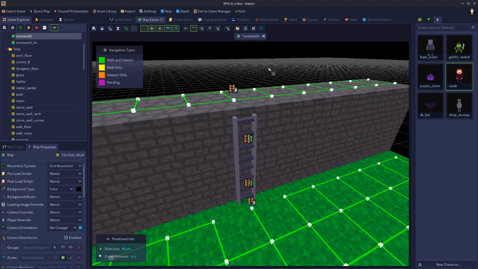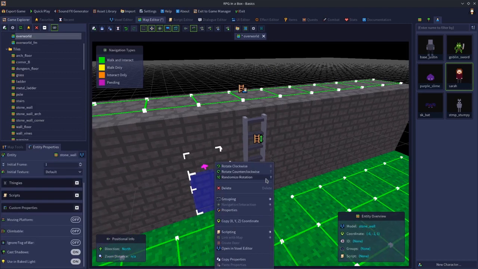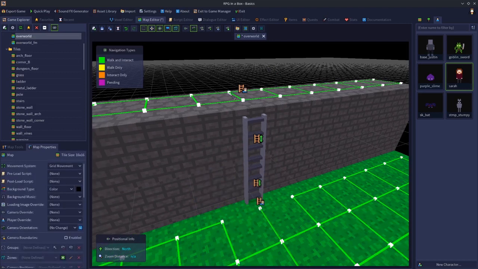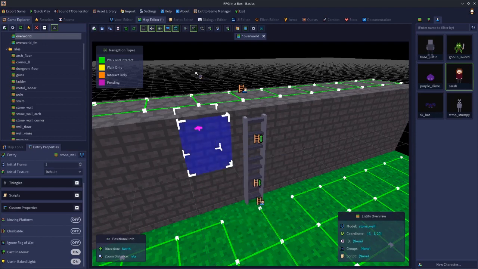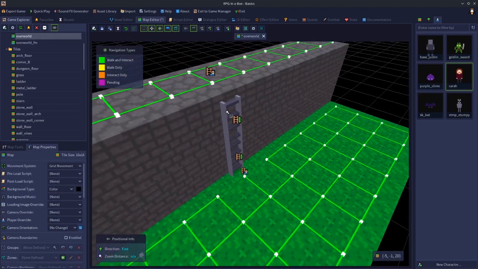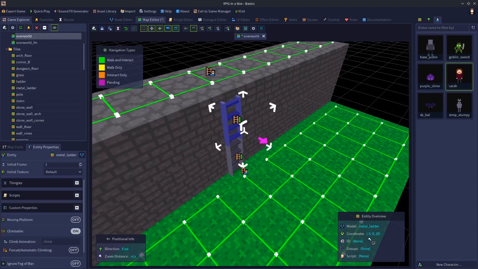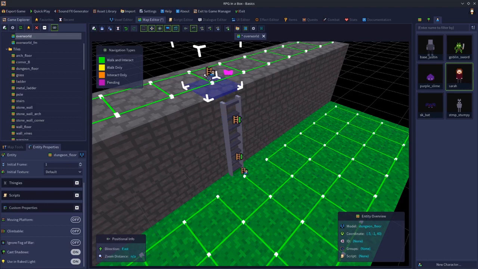What I really want to stress in this next part is something really important you need to know about ladders and how they work in grid, okay? So this ladder works fine, works perfectly well, okay? If we take a look at the ladder here, we can see that it's at a height of 20. And if we take a look at the top ladder piece that we're mounting and dismounting from, you can see it's a height of 40, which is 20 voxels higher than the ladder piece.